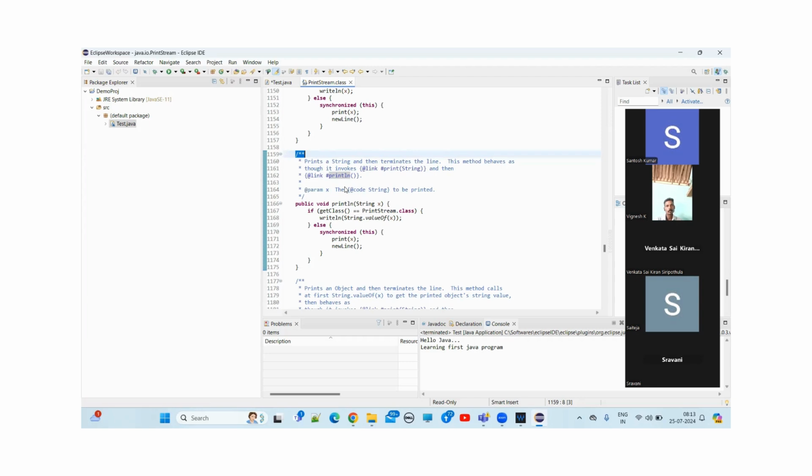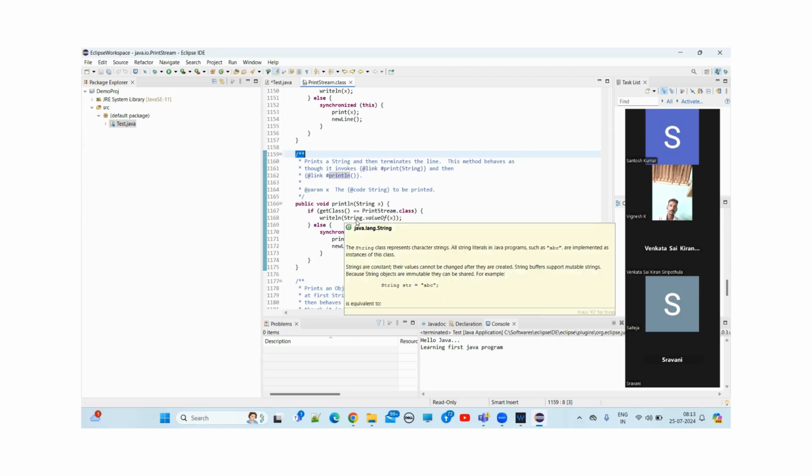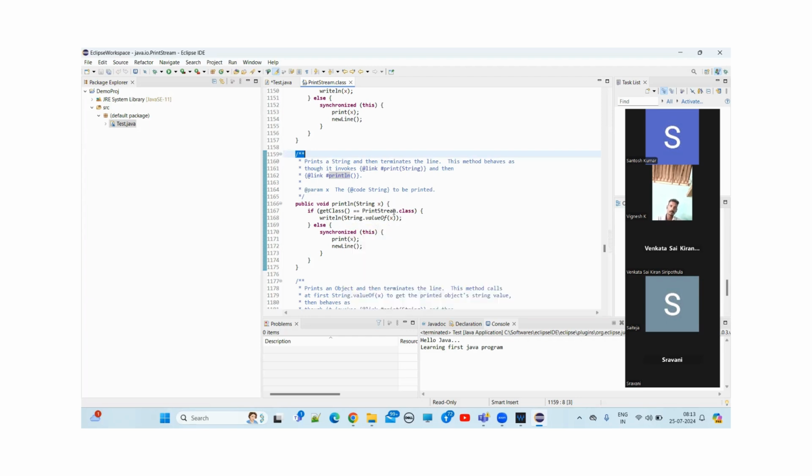Understand? We are putting these lines of statements here just to understand what this Java method is doing internally. See, like this they have written. So who has written this method, guys? Java people have written it. This is the println method code, guys.